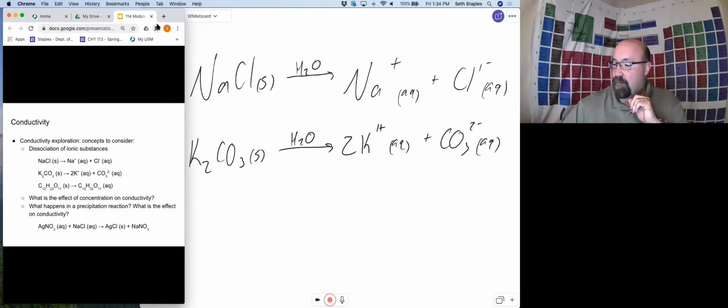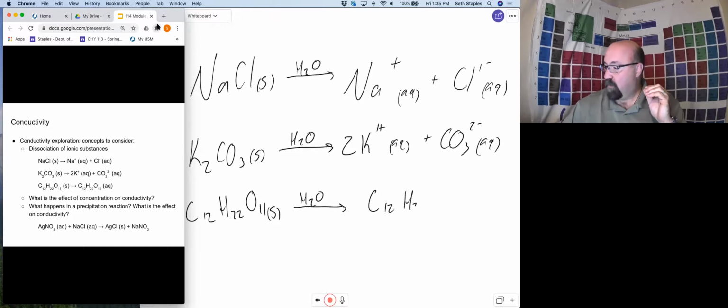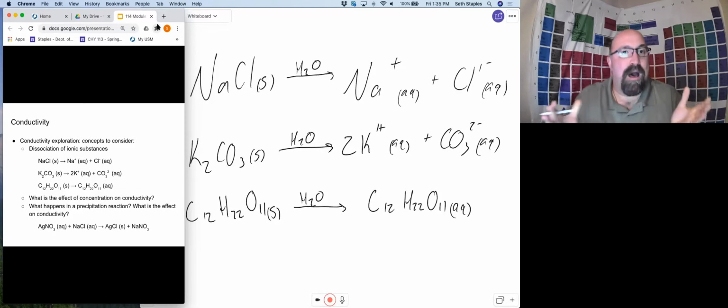We also have to think about what a molecular substance will do if we put that into water. So in this example, we have table sugar, C12H22O11. We dissolve that into water. So this is now a molecular substance, all covalent, all nonmetals. Covalent substances like this made of nonmetals are not made up of ions. There's no ions for this to split into. And so we would still write this all together, C12H22O11, but now aqueous, dissolved in water, but there are no ions there.